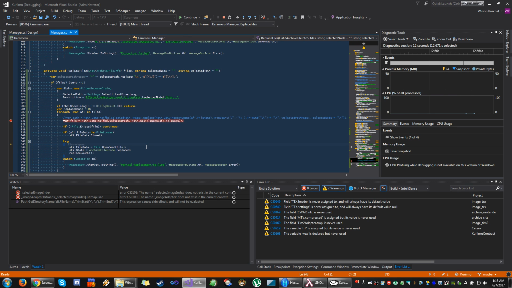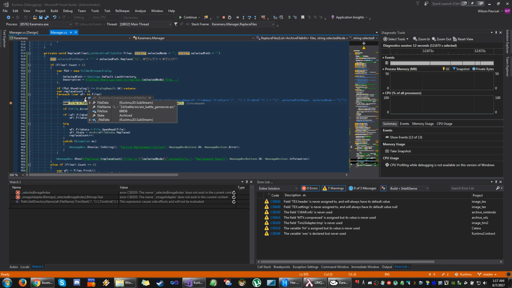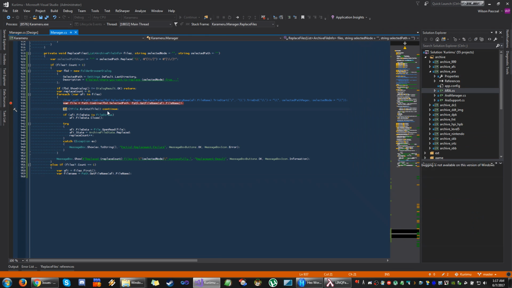File exists, it's not open. Open the file, change the state, place count. Next file. The next AFI is 2D Battle English. The file path is missing all of the stuff that it needs. God damn it.